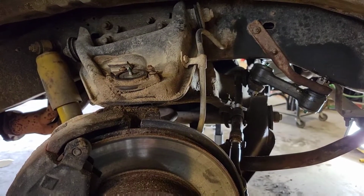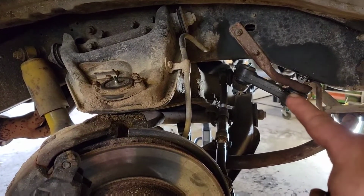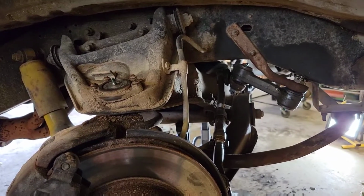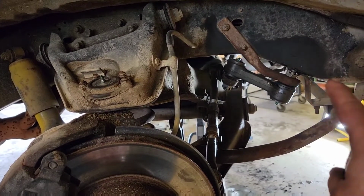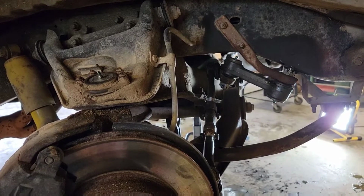If you haven't already watched part one, replacing the idler arm, I'd encourage you to go watch that because you may learn something. And you may even learn what not to do. I did forget to put my grease cups on and had to take it back apart and redo it.